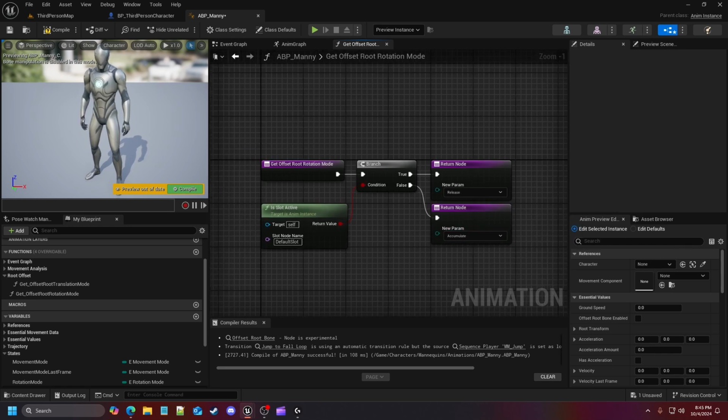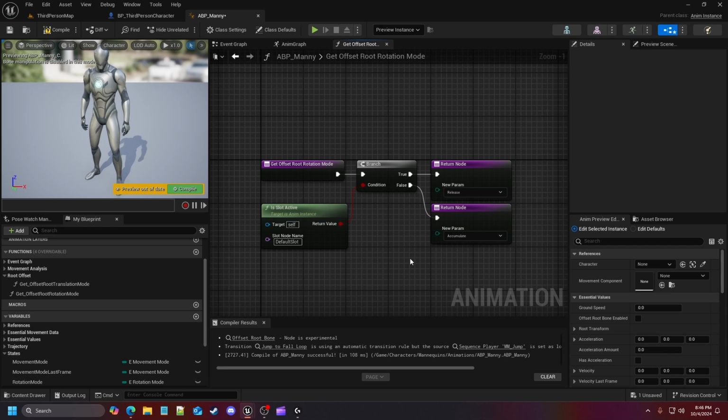So let me go through my notes real quick and tell you why this is important and why it matters. The get offset root rotation mode function helps us control how the root bone's rotation behaves depending on whether certain animations like montages are playing. What the release is doing is it releases the root bone's rotation offset, meaning it will blend back to match the capsule's rotation, just like we talked about in the translation one.